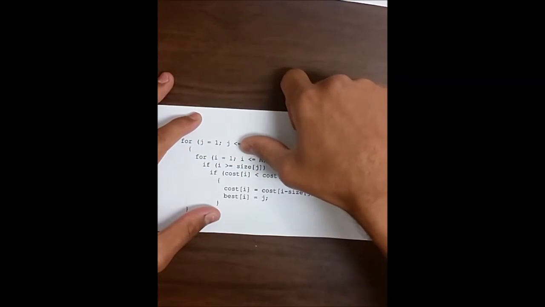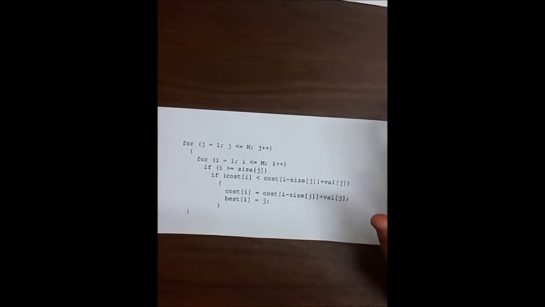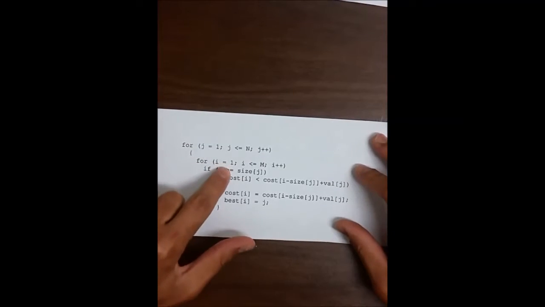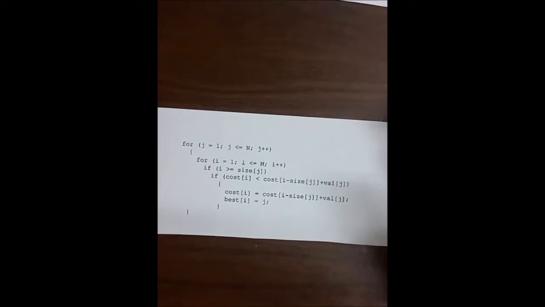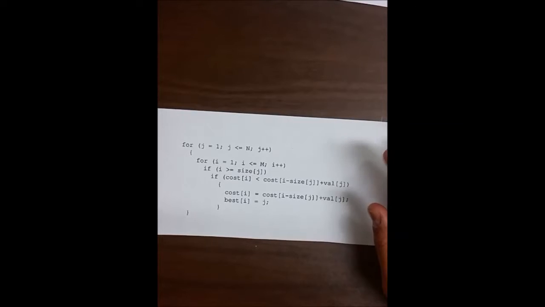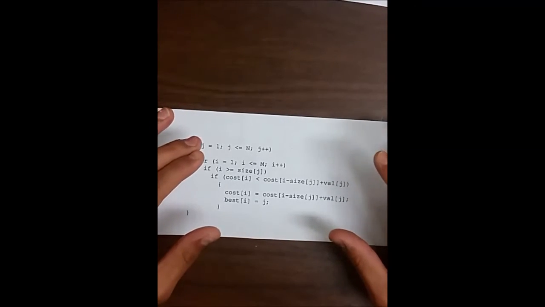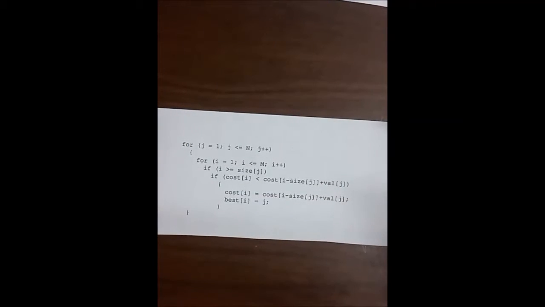This for loop is from i equal to 1 to m, corresponding to some arbitrary limit on the size of the knapsack, right? So essentially, we're going to be looking at an array from index 1 to m, where each array element is holding a knapsack of size whatever i is. So the array at index 10 is holding a knapsack of size 10. And we're going to be looking at what can we put into this knapsack of size 10 such that my value is maximized, given my restriction on weight.